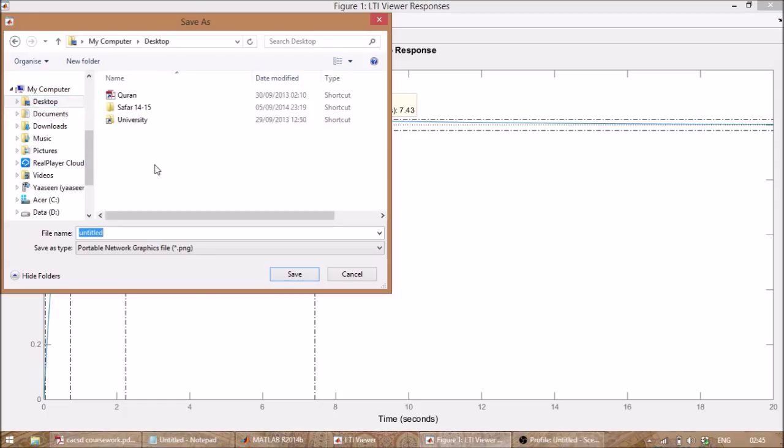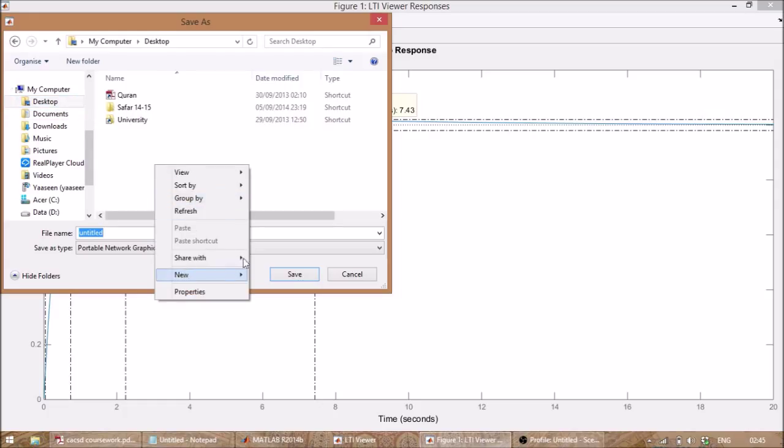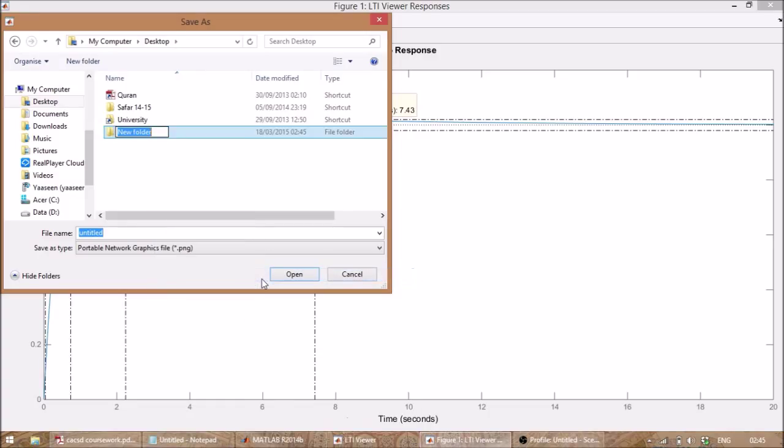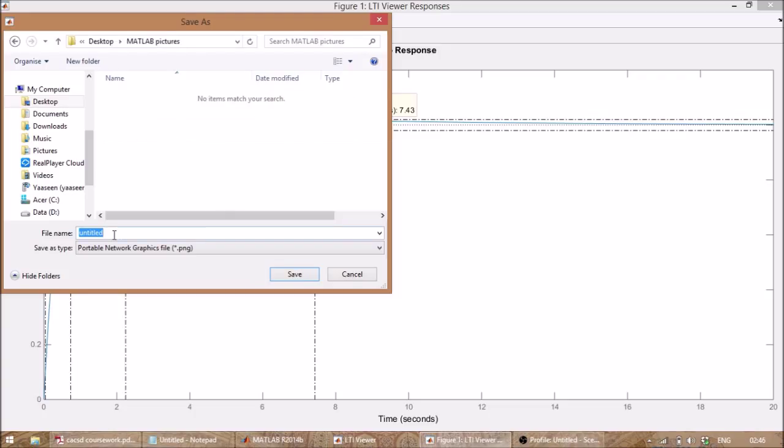Let's make a new folder called MATLAB pictures, and the name I would like to save it as is 1A.